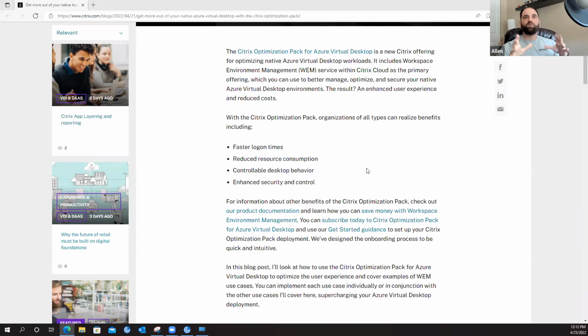And yes, if you're an on-premises customer, you'll still have WEM on-premises. That means you'll set up and manage the management console, and it requires the backend SQL database in addition to the agents that will go on your VDAs. In the case of the WEM cloud service, it's more turnkey, and you can just proceed to installing the agent, connecting it up, and realizing the value that much quicker for Citrix Cloud customers.